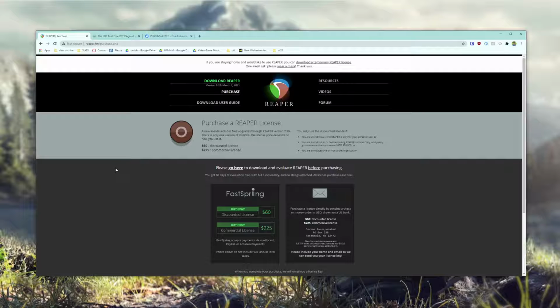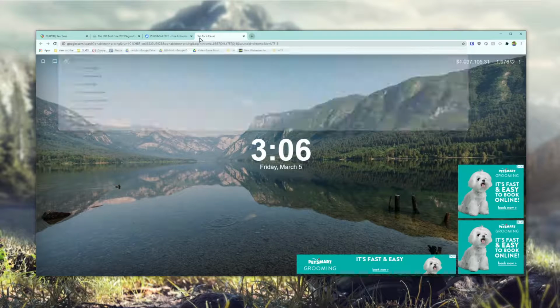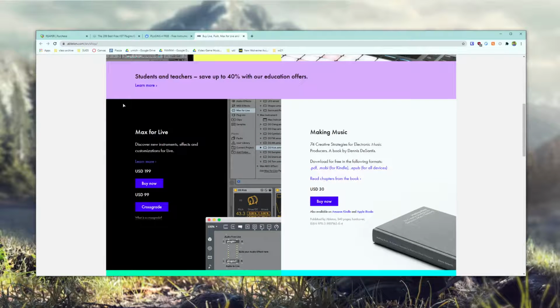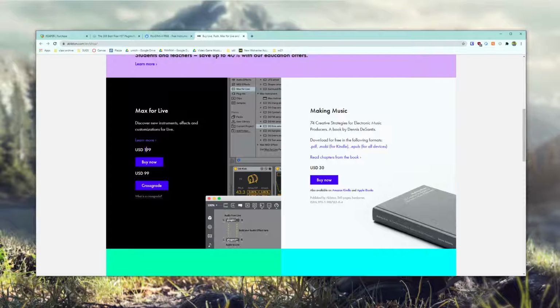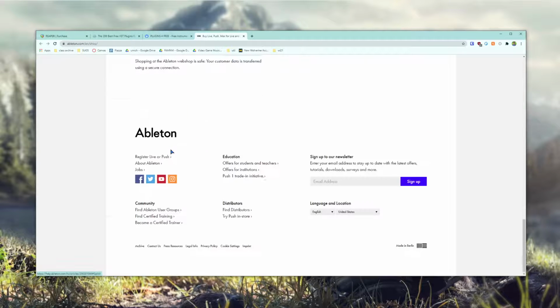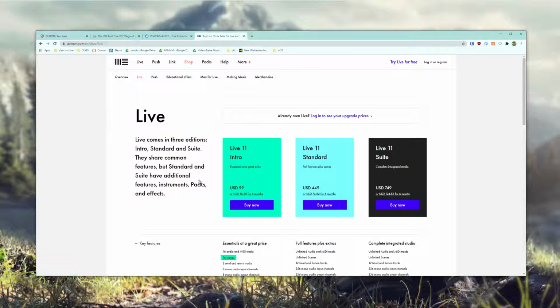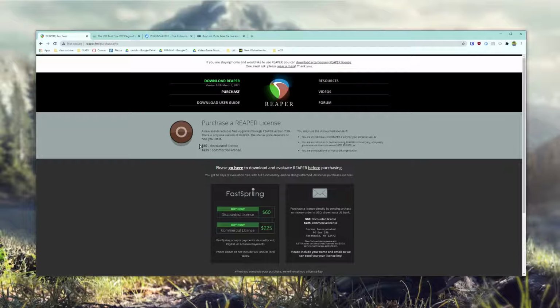which is relatively cheap compared to other DAWs like Ableton, which is, I believe I can look that up. Ableton is a bit more than that. You can see it's $199, or $99 for the basic version, and then the standard version is $450, and then the highest tier is $750. With Reaper, the complete full version is $60. So, comparatively, it's that. And again, it's free.